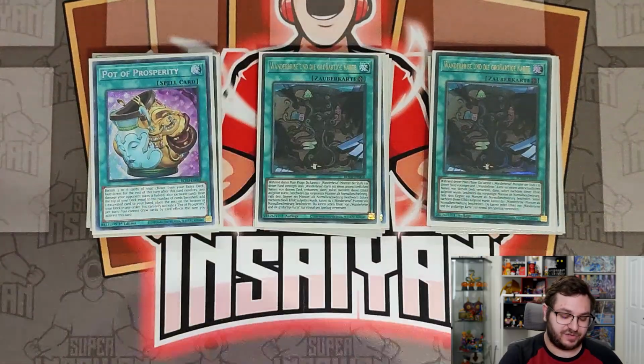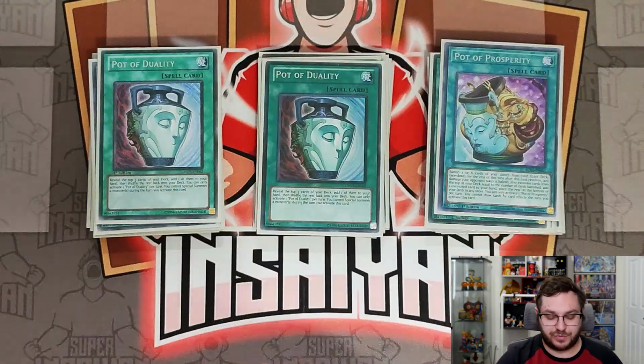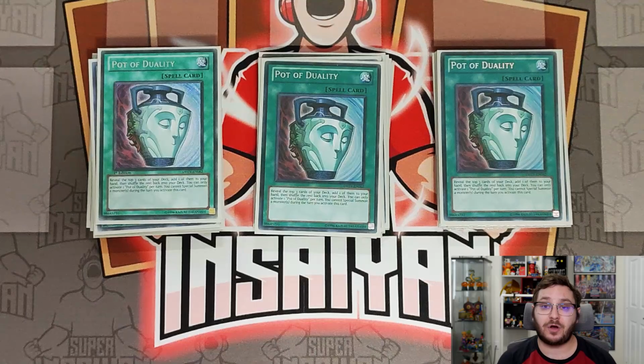Then we have our consistency pieces in Pot of Prosperity and Pot of Duality. You need to play these because digging for 9 cards is essential. 9 times out of 10, Floowandereeze will just lose to itself, so you need to make sure that you have the consistency that you need to get the cards that you have to play.